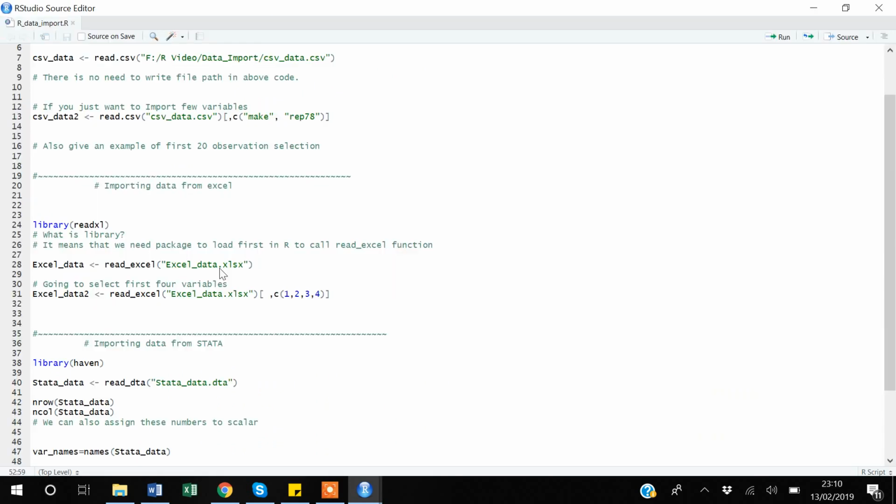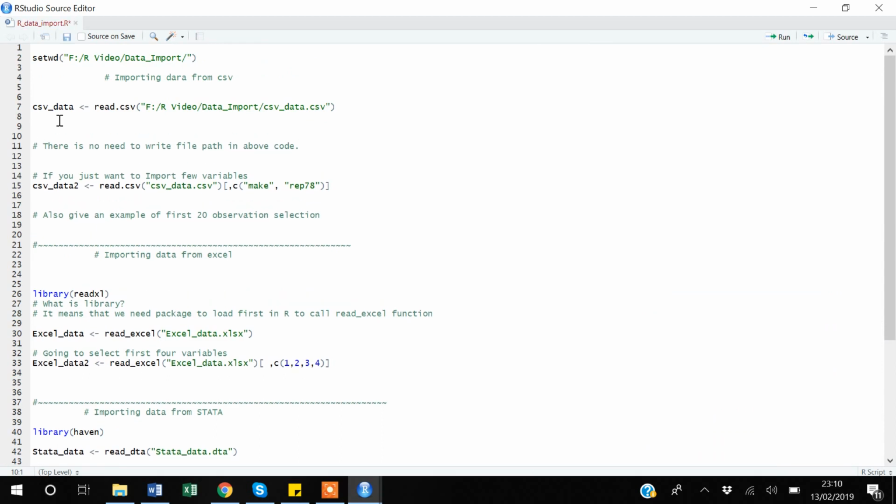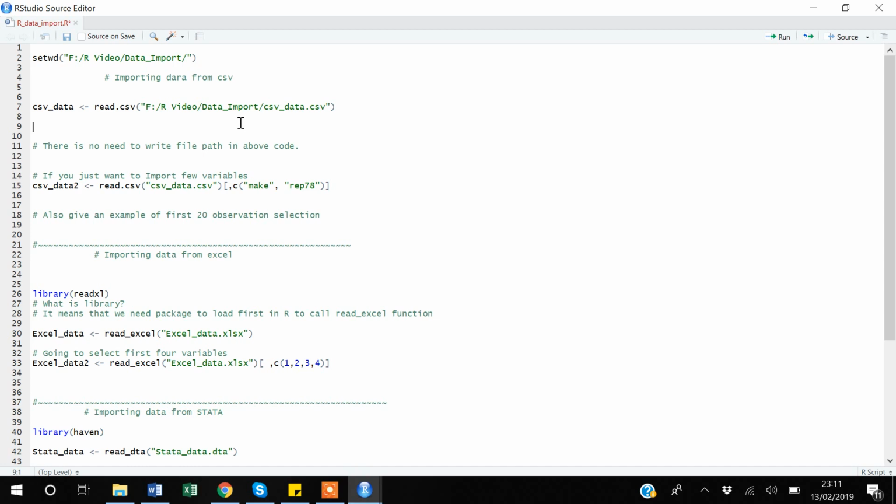I have copied the command that I ran here and put it here in my script. This is the same command that I just used to import CSV data into R. But because all of my data for this video is located in this folder, PC Hassan R video and then data import, I have created a working directory.